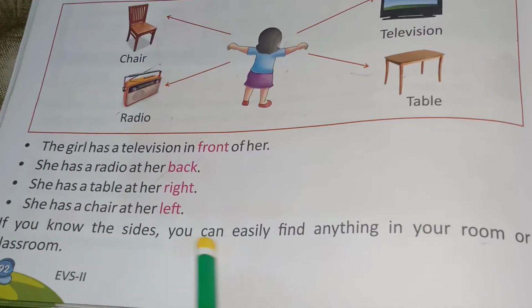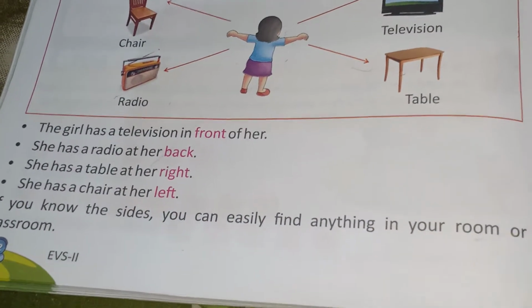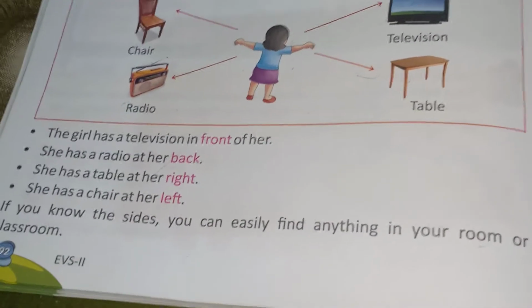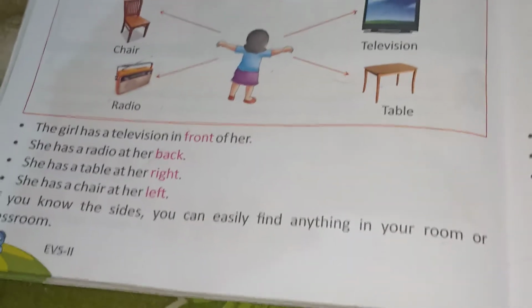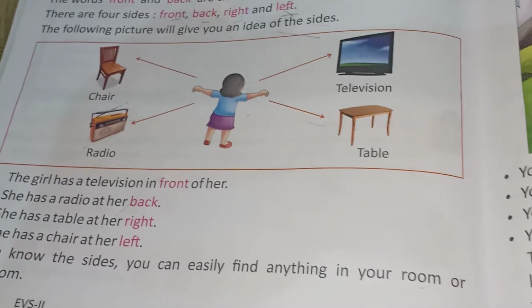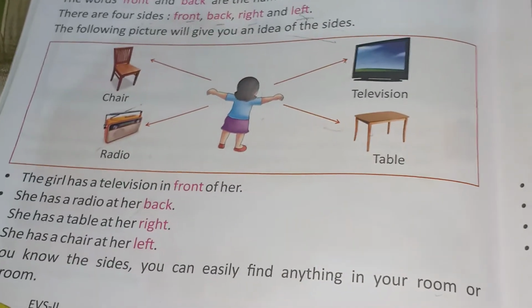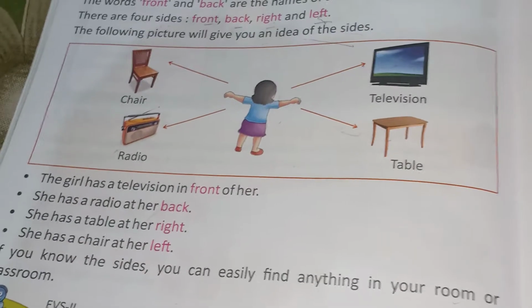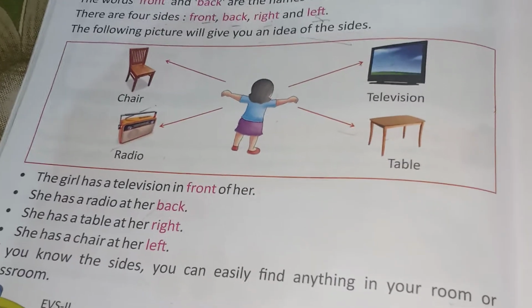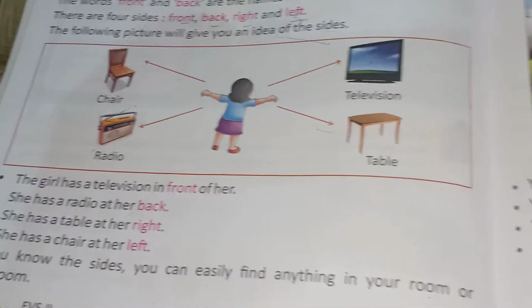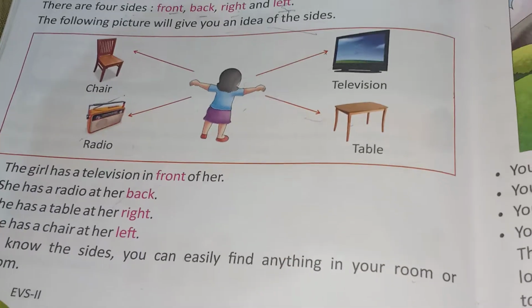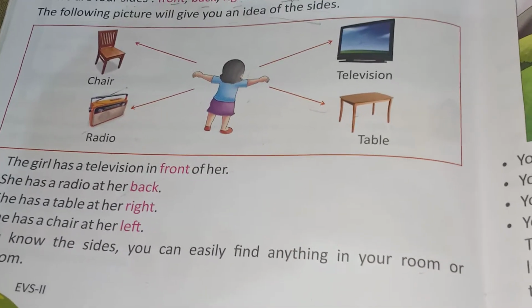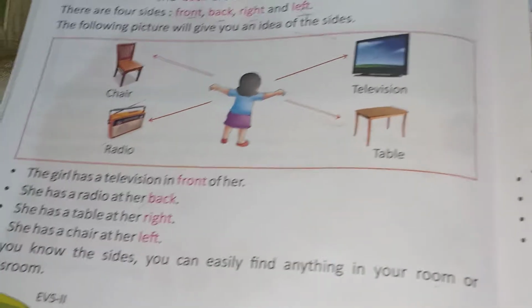If you know the sides, you can easily find anything in your room or classroom. Now children, if you know clearly the concept of sides, then you can find anything in your room, in your classroom, or in your city. Anywhere you can find your things, if you know the correct concept of sides.